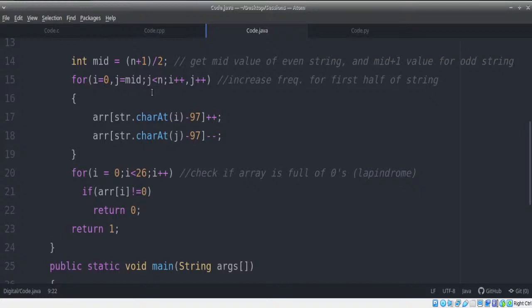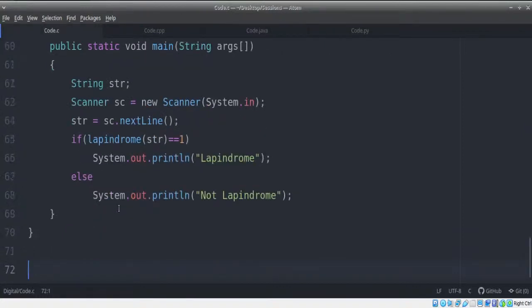So let's see how many of you will be able to try it out. I'll just give you a clue. Since there's no comma operator in Python, you need to use while instead of for. That is your simple clue. Since there's no comma operator within a for loop, and a for loop in Python works with a range, which is very different, you can use a while loop instead of a for loop and try this out.